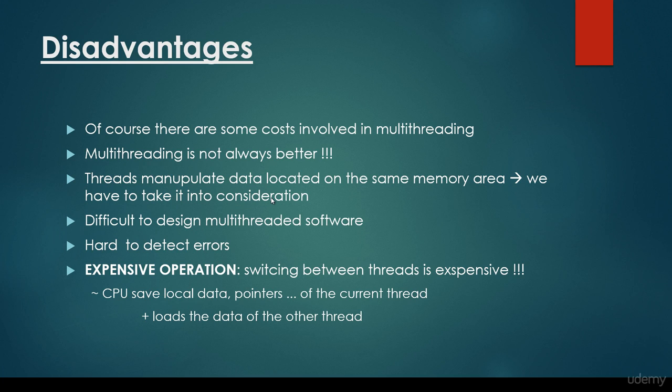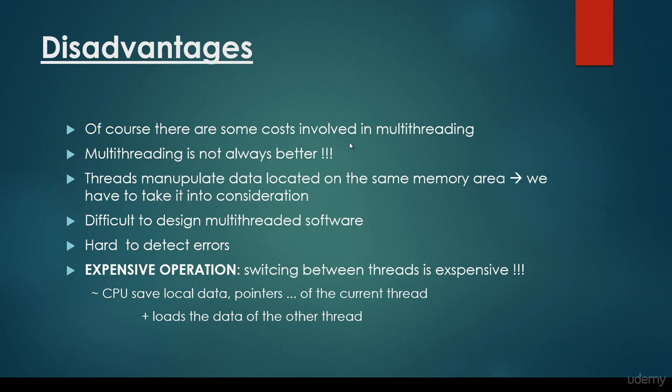Because threads manipulate data located in the same memory area, we have to take it into consideration. Basically, this is why we are going to talk about synchronization. We have to synchronize these threads in order to prevent data inconsistency. Then it's very difficult to design multithreaded software, and it's very hard to detect errors.